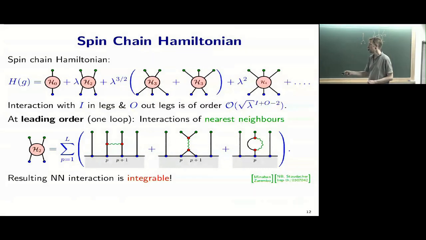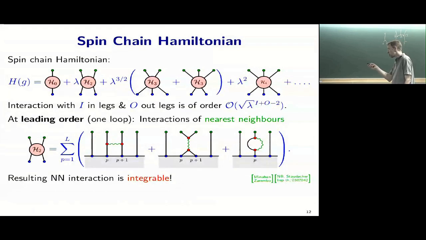Well, the point is, if you are in the planar limit, you could not have an interaction, say, between this leg and that leg, because it would have to cross these two legs in the middle. Or if you do that, if you have an interaction between here and there, the Hamiltonian would actually split up your spin chain into two. And if you look at the large N limit, that's a 1/N contribution. That's like a string splitting one string into two strings, which is 1/N or the string coupling. And that's something that has only interactions between nearest neighbors.